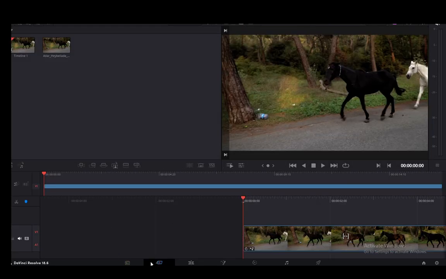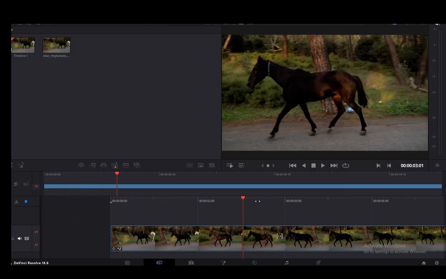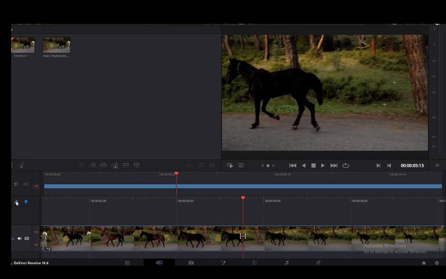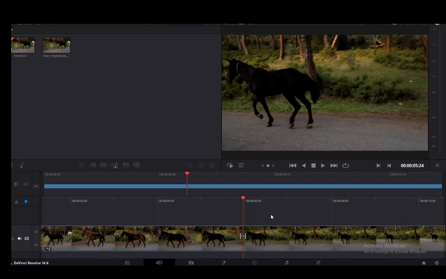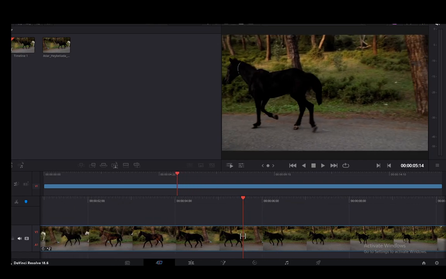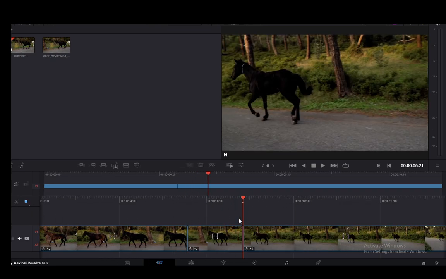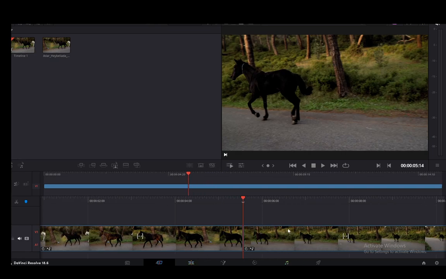You can go back to the cut page, and here you can select with the cursor exactly where you want to cut. Just place it where you want it and then just click the scissors, or just click S or Control S. Whoops, no. Alright, it looks like I confused myself with something else. Just click the scissors and it'll cut it in exactly that place where the cursor is, and you can cut out your parts of the video that you don't want, and you can delete the spaces as well.